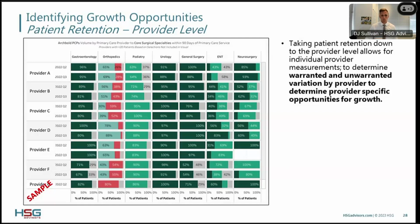And so being able to understand the variance between us, and whether it's something we can measure and manage to, is going to be the key there. Because I guarantee you there are some things I'm probably going to do just because I like this orthopod that's not affiliated with the health system, because I went to college with him 20 years ago. Maybe that's not something we can overcome, but we can start thinking through some of those opportunities that may exist for incremental patient capture within the system.